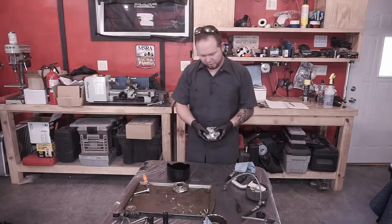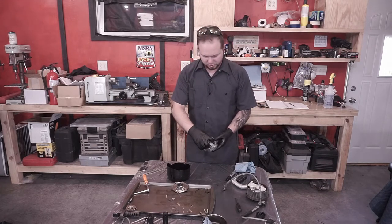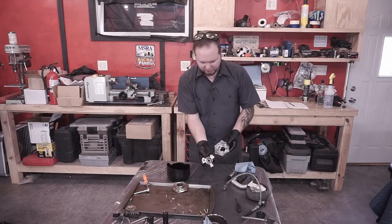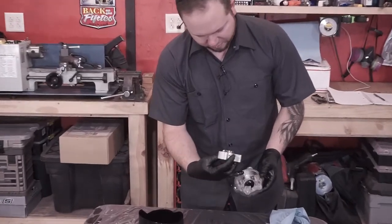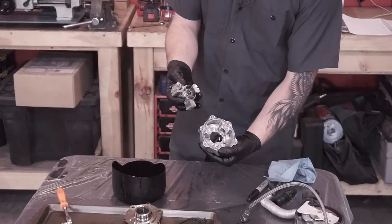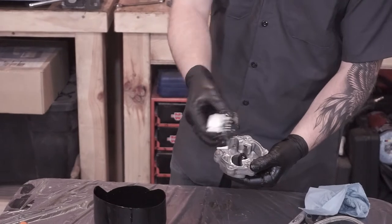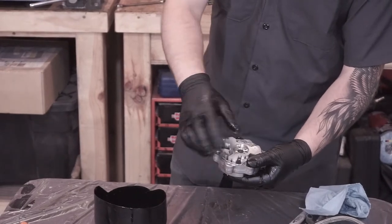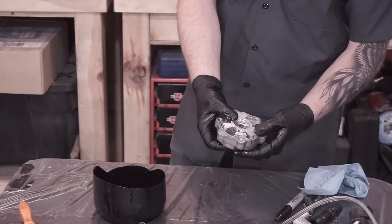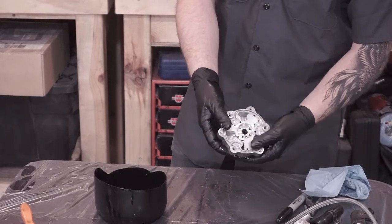All right, so now it comes time to fit the rotor in here. You can see that there's the little piston there, and then there's this little provision down on the bottom of it, a little oil galley or whatever you'd like to call it. So you're going to align that and fit those together. If you can get it to cooperate, you'll feel it kind of sit in there.